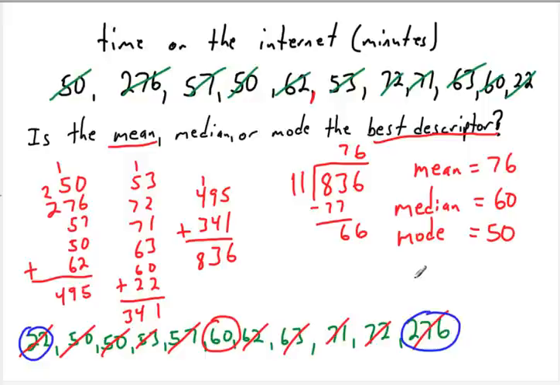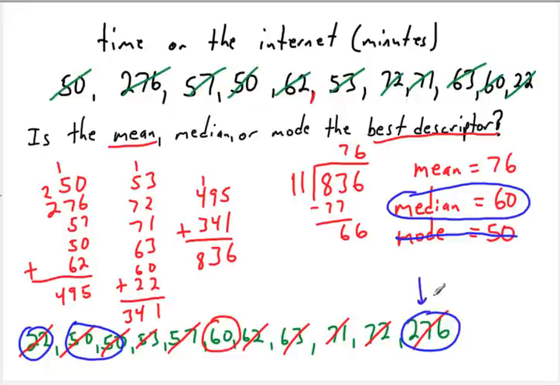And we can see how that affects the mean. It's quite a bit higher than the median. The mode, I would say, is not a good descriptor just because the mode happens at the lowest point or one of the lowest points of the data. So I'm going to say no. And I would say the median is best because this outlier here is throwing the mean up too high. Notice the mean, the average, would actually be higher than every other number in this list except for 276. And that's not really a good sign for the mean to have. So I would say median is the best descriptor here.